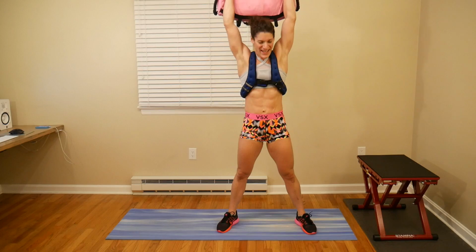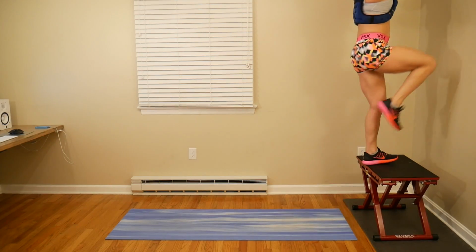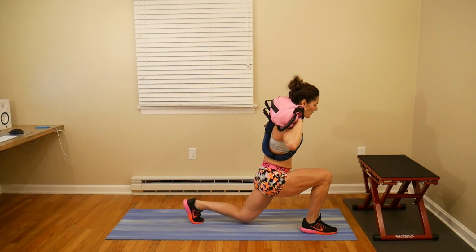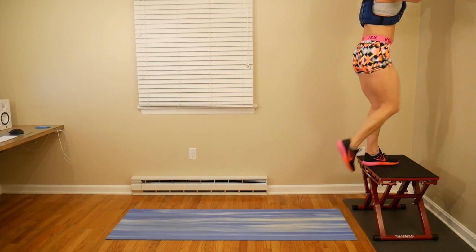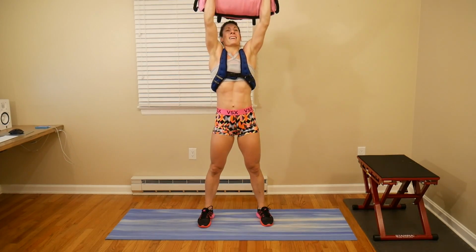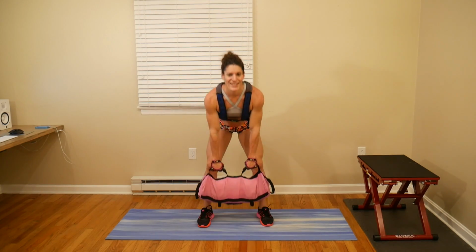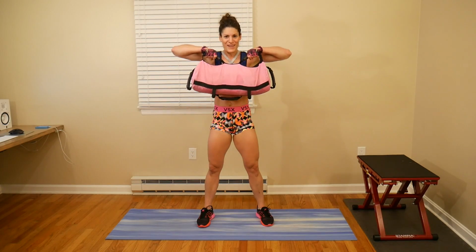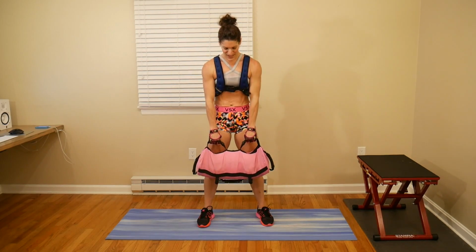Last round, load that weight up. You got it. Step it up, reverse lunge. Okay. Bent rows and upright rows. Last time. Let's do it. Row. Stand it up and squeeze that butt. Squeezing your butt while you do the upright row will help you maintain that form where you're not moving anything else in the rest of your body, just your arms.